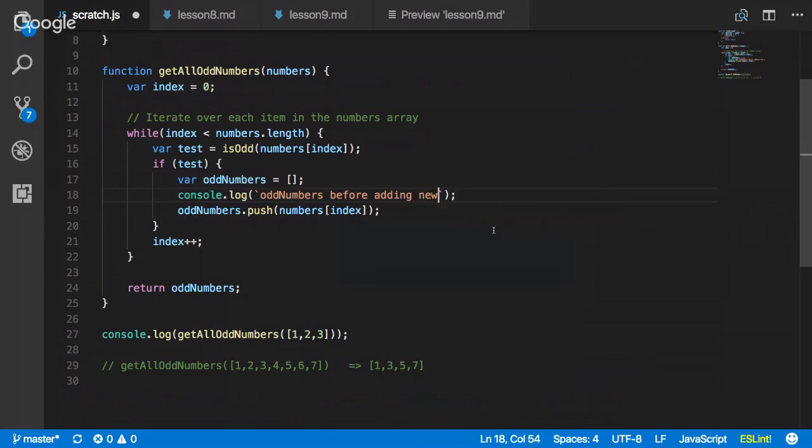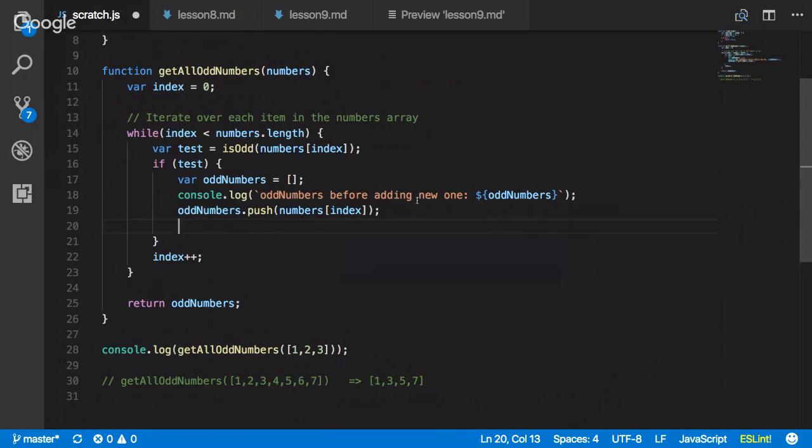Using this $ and curly braces, I can shove variables and print them out in the middle of a string very easily.